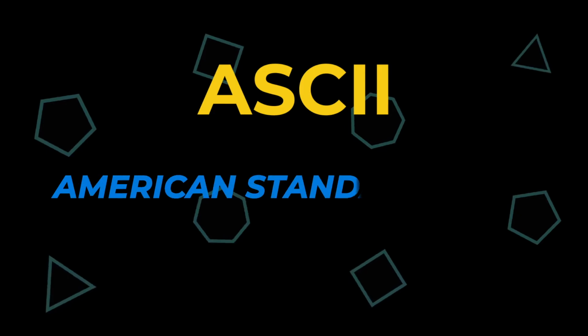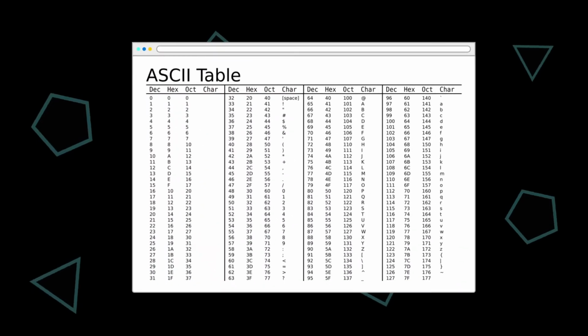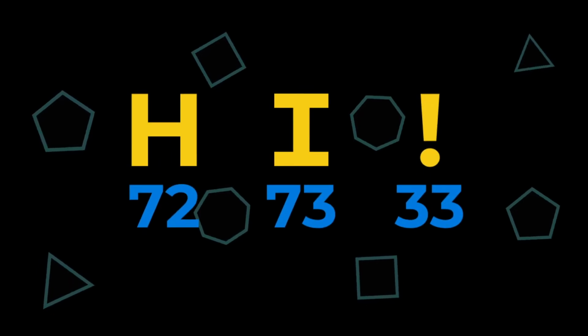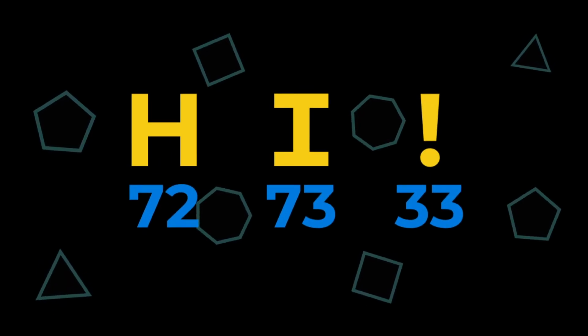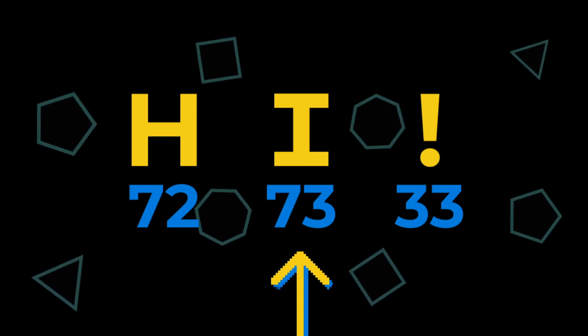But again, we have more alphabets and symbols than just normal letters. So how do we represent those? Well, we can just use something called ASCII, the American Standard Code for Information Interchange. And what is ASCII? It is basically a map of all characters, letters, and symbols that we represent using digits. For example, here we have some of the letters in the alphabet and the represented ASCII codes. So let's say we have the letter H, which is 72, and then we have the letter I, which is represented by the digit 73.